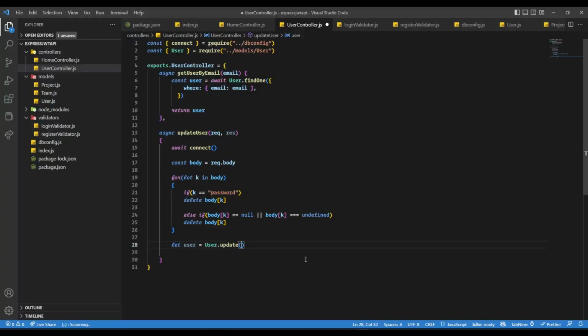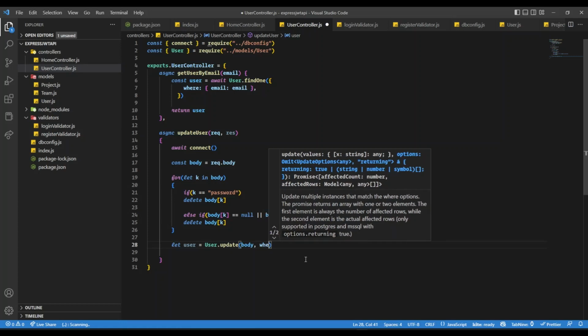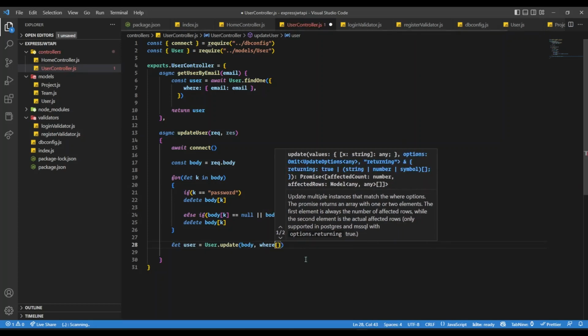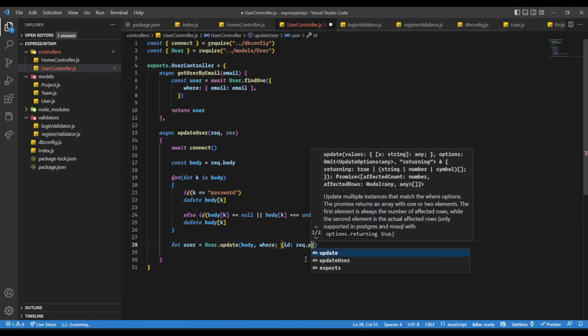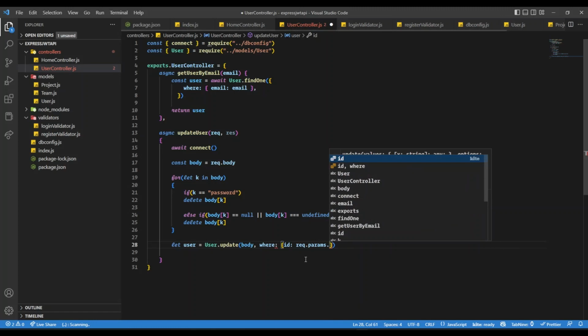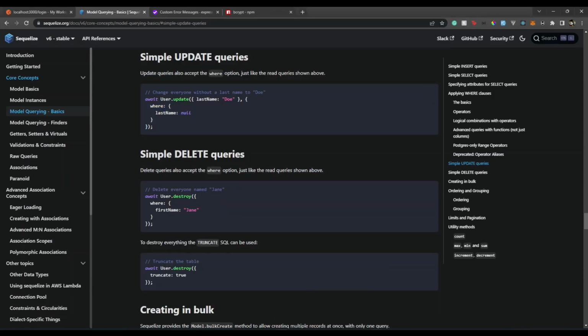So in this case we are going to say our body parameter, and then the next would be where id will be request dot param dot id. So this should be like this. Yeah, perfect.